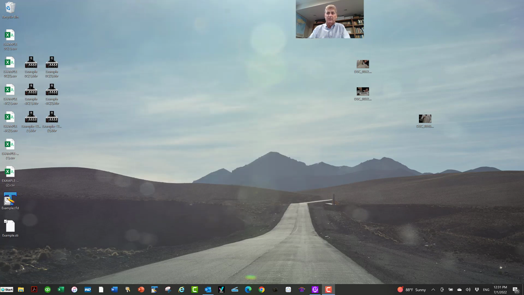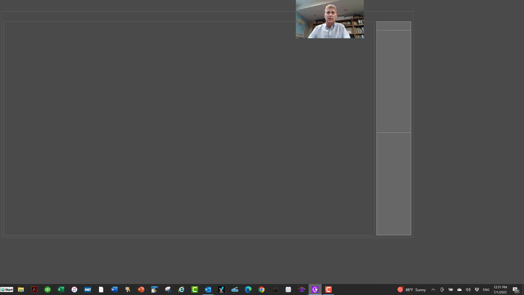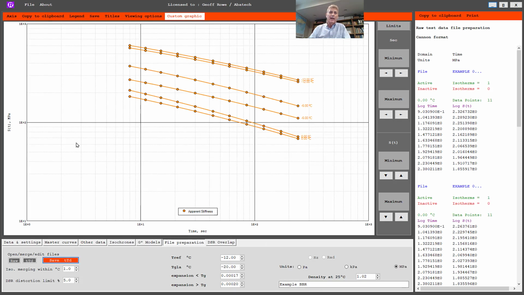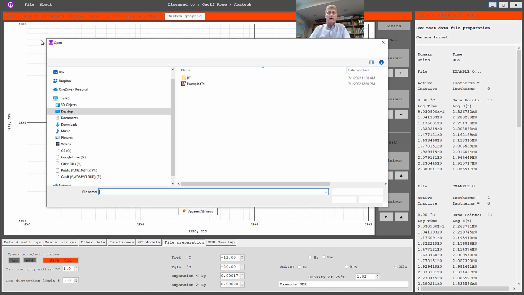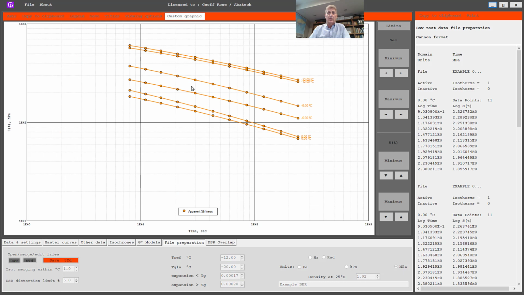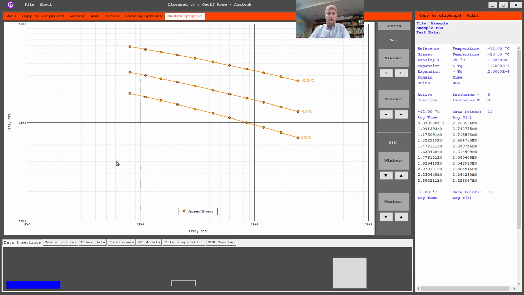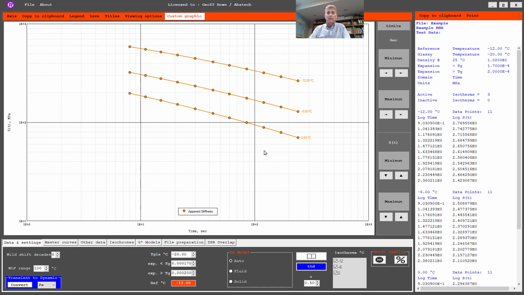So I'm going to close both these down for now, go back into my Weir software, and this file is now in a TTD file, so now I can read that in. TTD stands for time, temperature, domain analysis, and when I read that file in, I'll get a very similar plot to what we saw previously, but instead of 2 lines for each isotherm, you'll see that they've been merged into a single line.